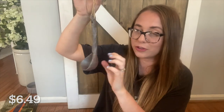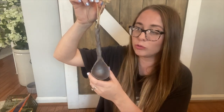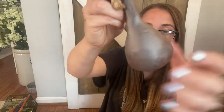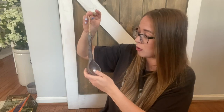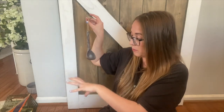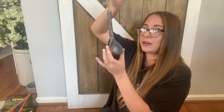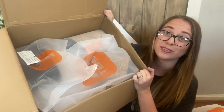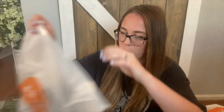I have this adorable primitive-looking spoon. I thought it was wood but it's actually ceramic — you can hear it. It's going to look really nice hanging on that little peg rack. There are so many different styles of these, and I know I grabbed another one that must be somewhere else in the box.